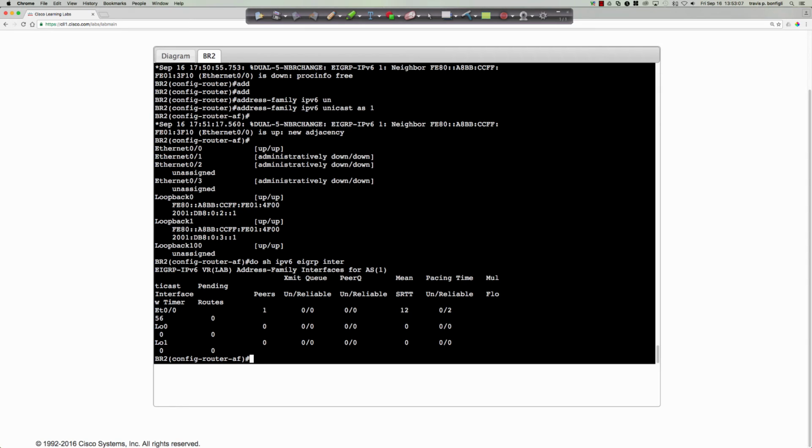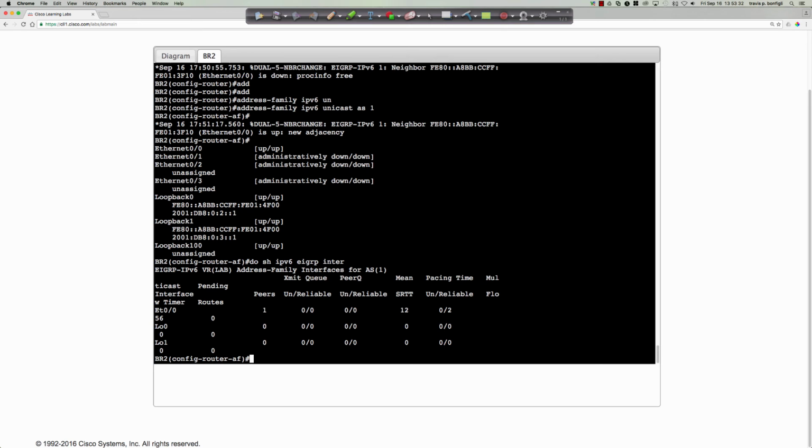So it's good and it's bad, right? It's good because I don't need to go under every single physical interface configuration section, and I don't need to go under AF interface in order to enable it. It's just automatically enabled. Now, the drawback to this should be obvious, and that is, well, wait a minute. I don't want it to run on every single interface I have IPv6 on, for whatever the reason may be.